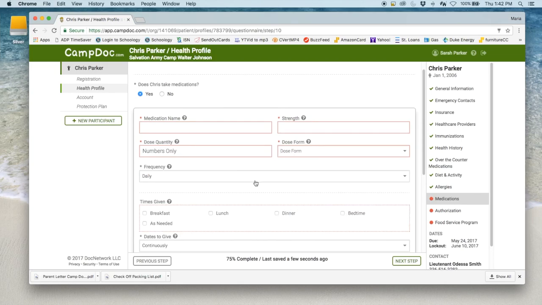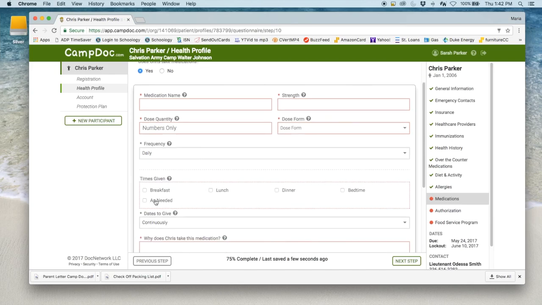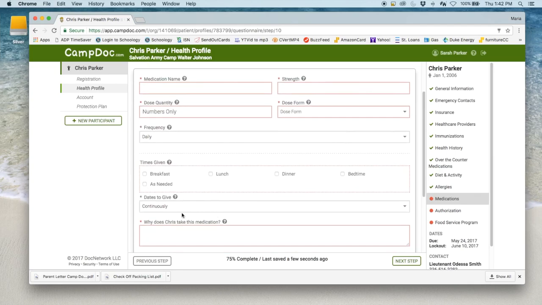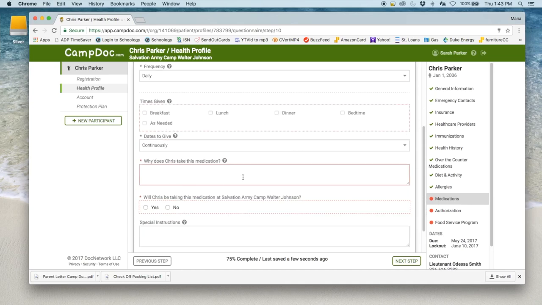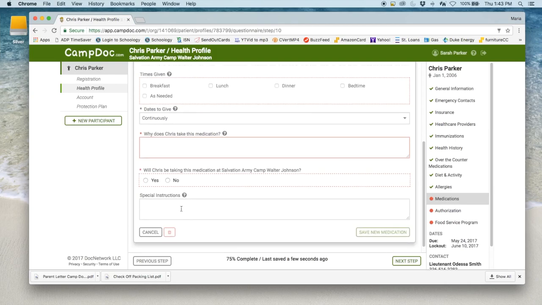If he takes Zyrtec and has a special eczema cream, you will need to make sure you fill out one for each of those, when they need to take it, how much they take during the day, and so on and so on. Again, if your child takes medicine and it is to be taken at camp, then you must complete one for each and every medicine that they take.